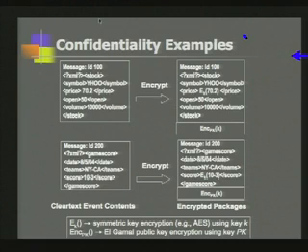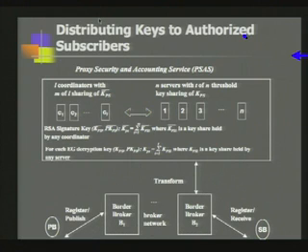Now, you have the sensitive parts encrypted with a symmetric key K. The challenge is, how do you get this key to authorized subscribers? If the publisher and subscribers could talk to each other directly, then the publishers would simply encrypt it with the subscriber's public key. But that goes against the philosophy of publish-subscribe, where you don't want the publisher and subscribers talking to each other directly. So the way we solve this problem is using a proxy service. The publishers will encrypt the symmetric key K with the public key of the proxy service, PKPS, for which the decryption key is stored in a threshold manner in a set of servers at the proxy service.